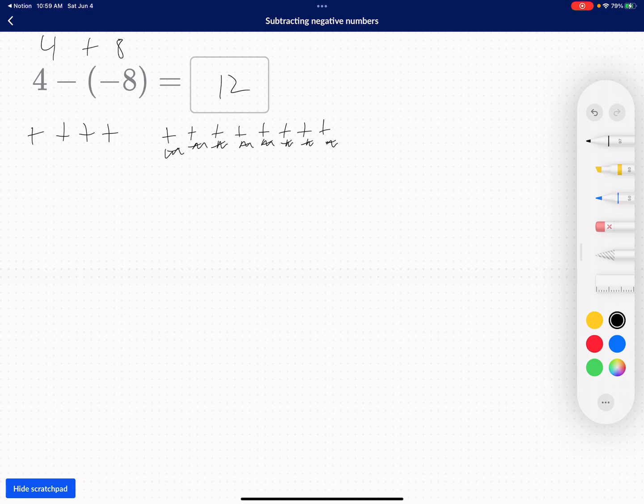That's the same thing as 4 plus 8, because taking away negative, or taking away debt, is the same thing as adding money. I'll make it a little bit space apart. So we're going to start with 3, 4, 5, 6, 7, 8, 9, 10, 11, 12, 13, 14. I'm going to start right here at 4. Start at 4. And I'm going to move to the right by 8. So I'm going to go 1, 2, 3, 4, 5, 6, 7, and 8. And where do I land? I land at 12. So my answer is 12.